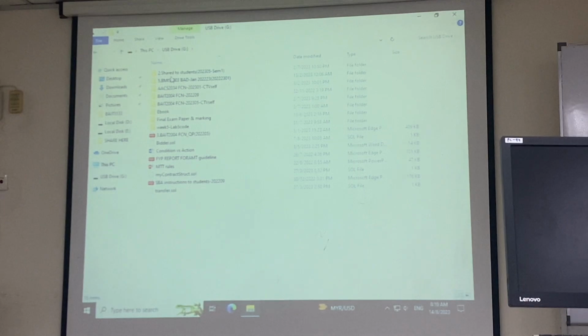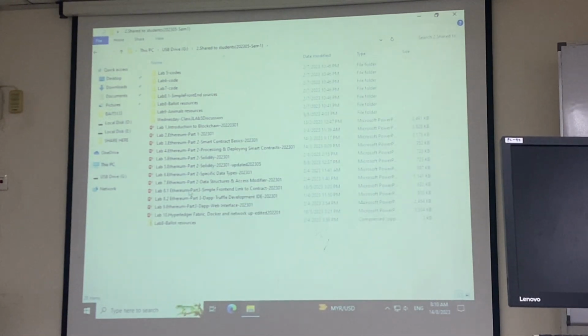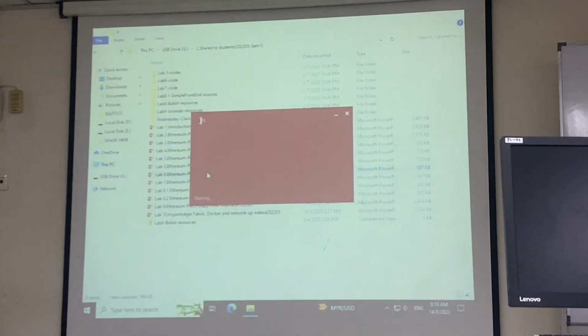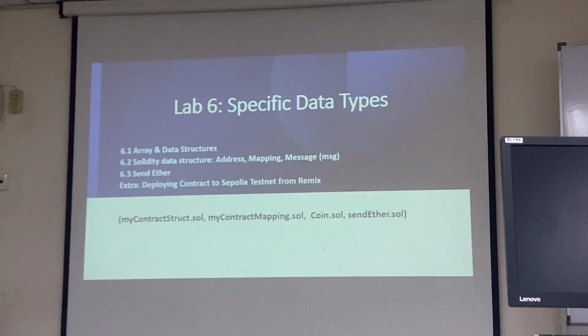Look at your code under lab number 6. After you cover all these things for lab number 6, you can start to do your program already.